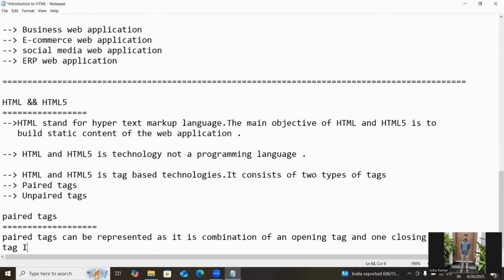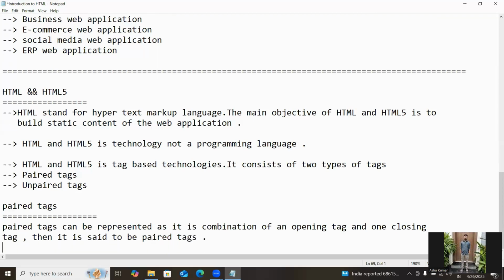Then it is said to be paired tags. So paired tags always have an opening tag and one closing tag.